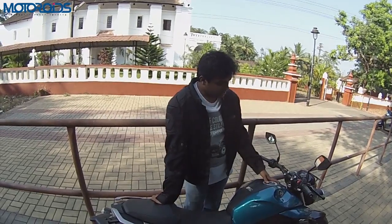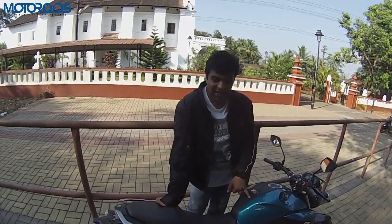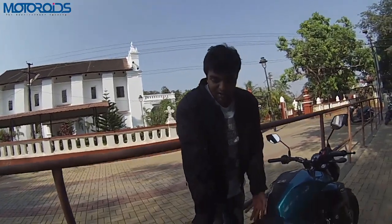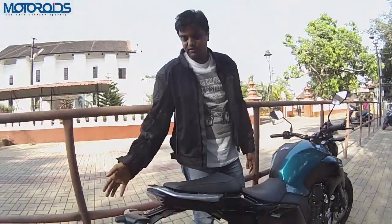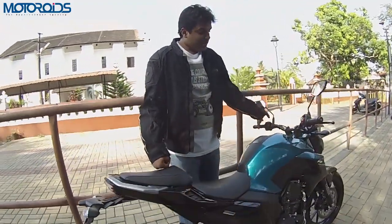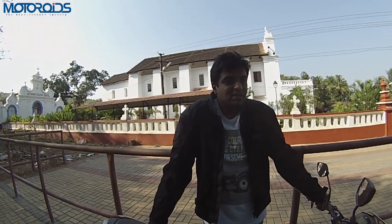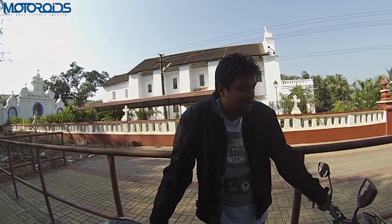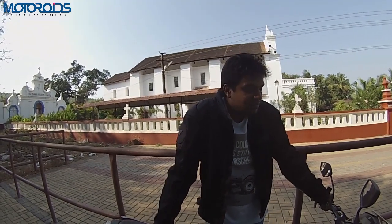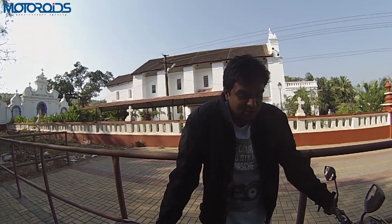Of course, if you neglect a few parts like this black tank part, which already has a few scratches here, you might need a tank guard here if you buy one. And apart from that, you get nice bits in form of this LED tail light, LED headlights up front, and there's not much missing from this bike apart from ABS, which might be missed by many, but if you ask us, it isn't really that much of a difference considering the power this motorcycle makes. We didn't really miss ABS on this machine.